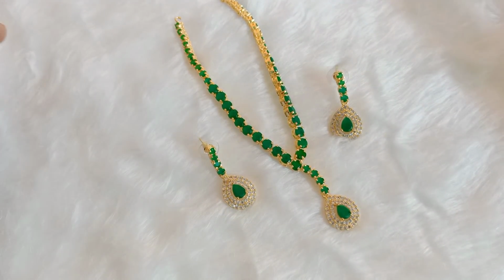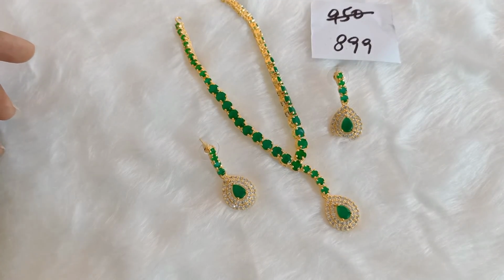So here is the first item which I'm showing you. And before I start the video, friends, again I'm telling you the shipping charges. It's actually 50 rupees normal shipping, 1500 total bill will be free shipping, and 2000 bill will be free shipping. On top of it, you get 10% discount on the original price of the item.